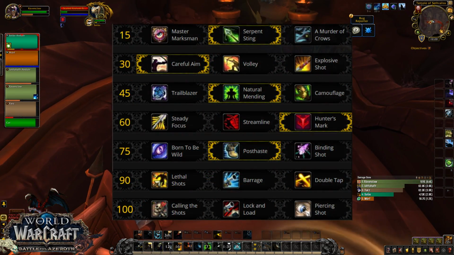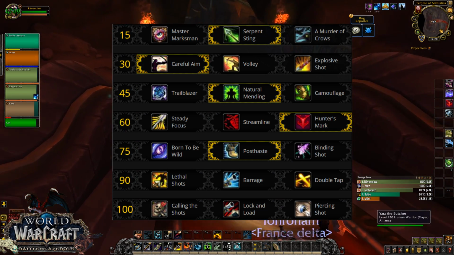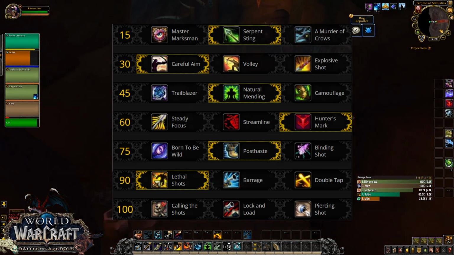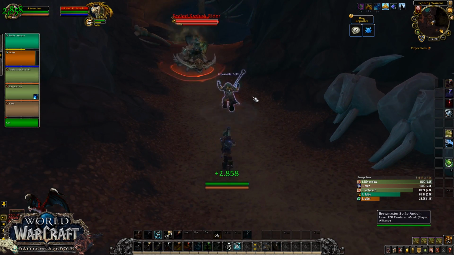Alright, so in the next tier, tier 90, has Lethal Shots, Barrage, and Double Tap. For me, I would go Lethal Shots here. Steady Shot has a 25% chance to cause your next Aimed Shot or Rapid Fire to be guaranteed critical strikes. This is a solid choice for your single target build.